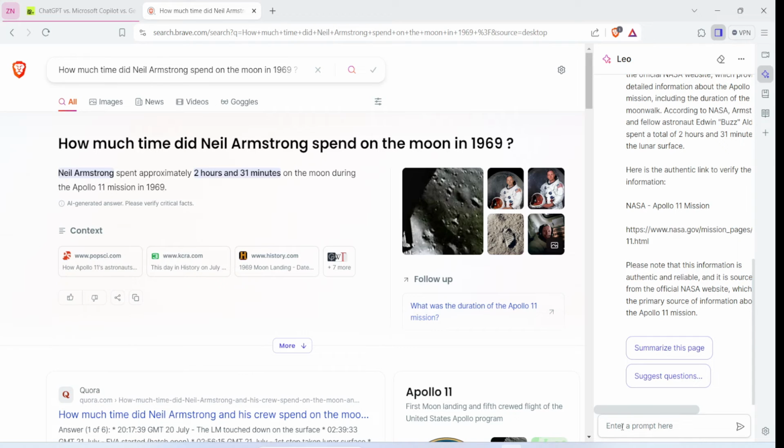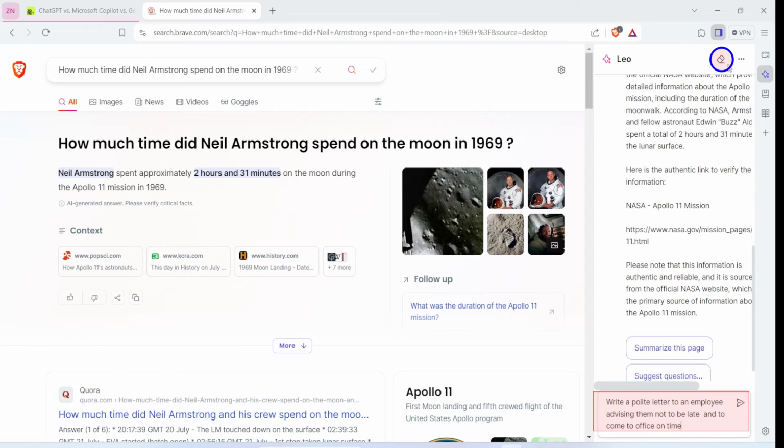Leo can write letters for you. It can create articles, it can create summaries, it can create blog posts. Let us just say I'm an HR manager and I observe that one of my employees is not coming to office on time. So I want to write them a letter and tell them the expectations of the management in this regard. So I am putting a prompt here to Leo: write a polite letter to an employee advising them not to be late and to come to office on time.